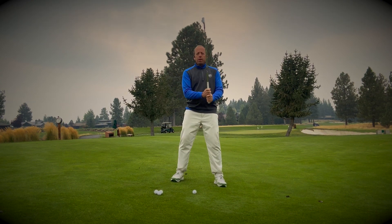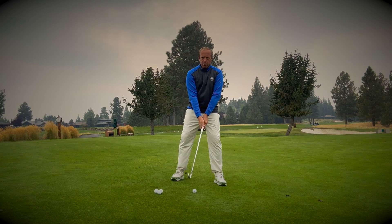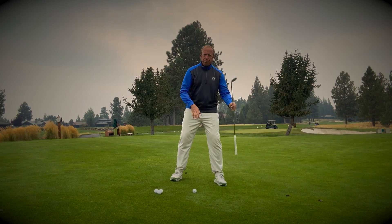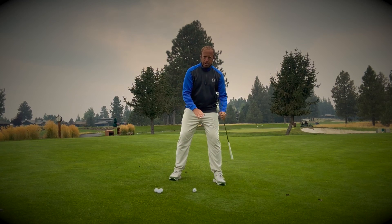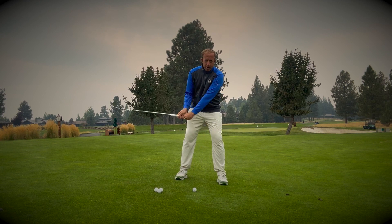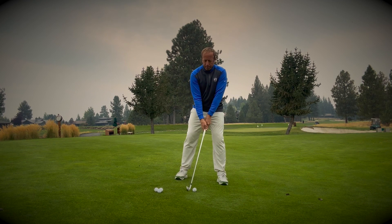So what you've got to do is put your body in a position which is basically at a right angle to the slope. If I draw a right angle down my spine, it's basically at a right angle to the slope. Now that will take care of my attack angle problem. I'll be able to contact the ball before I contact the ground, and I just have to make sure that I don't fall over too much.